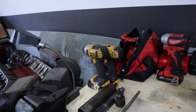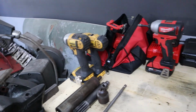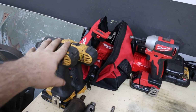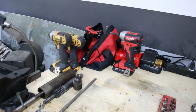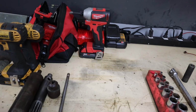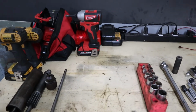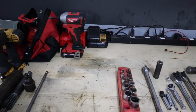Interesting side note, I've had this DeWalt impact and drill kit for a few years now. It's been my go-to, but I recently upgraded. Actually, when I got my job at the structural steel place, I took these to the shop and I left these here at home, and I was just struggling getting the hardware off for the hood hinges with the DeWalt, so I was just like, out of curiosity, before I go get the hand tools, let me try the Milwaukee, and the Milwaukee broke it loose like it was nothing. So pretty cool. I might do a little comparison between the two, since I've had the DeWalt for so long and been using the Milwaukee stuff now. I'm really digging the Milwaukee stuff.